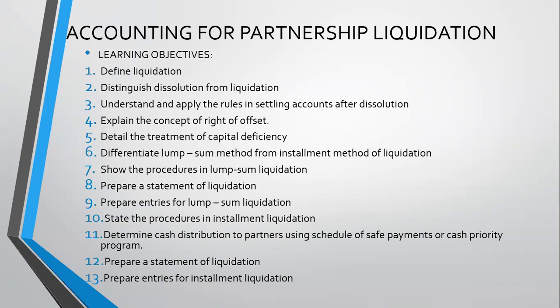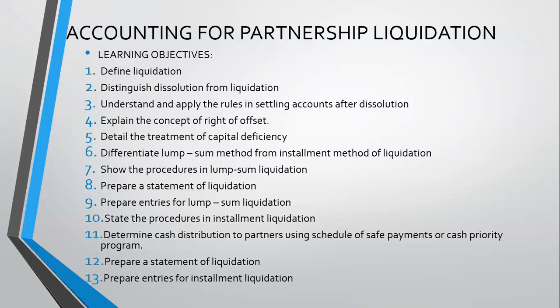First is to define liquidation and distinguish dissolution from liquidation. You have to differentiate the dissolution from liquidation. Next is to understand and apply the rules in settling accounts after dissolution. Explain the concept of the right of offset. So by and by, when we solve the problem, you will be able to understand deeper the concept of right of offset. Detail the treatment of capital deficiency. Differentiate lump sum method from installment method of liquidation.